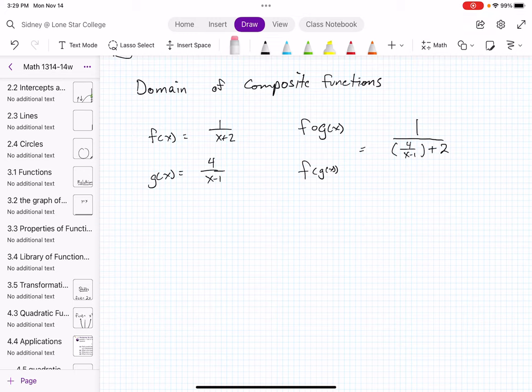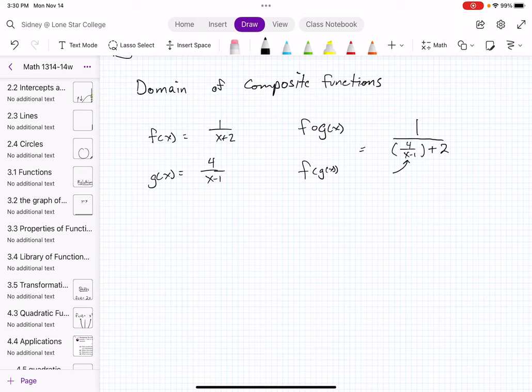Now, in talking about the domain, there's two key pieces. One, there's the piece that you plug in. So if you see here, we have a fraction inside of a fraction. And that should look horrendous because it's horrendous, and we typically don't leave fractions inside of fractions. And in this moment, we're just talking about domain. But since we have this smaller piece inside of the larger one, but it's still a fraction, we can have an undefined value for that fraction, just that g function that's substituted in there.